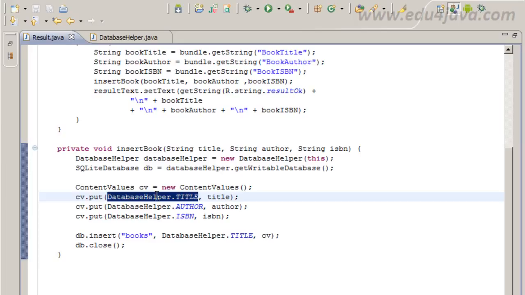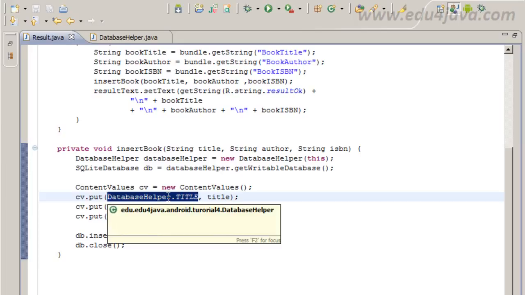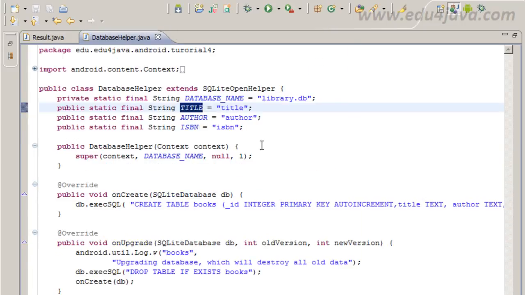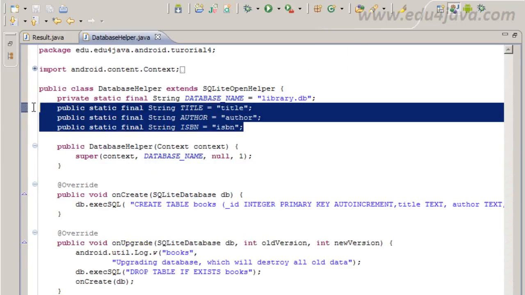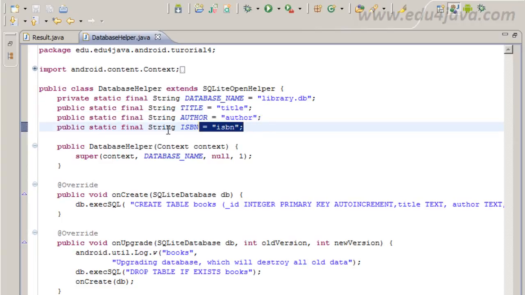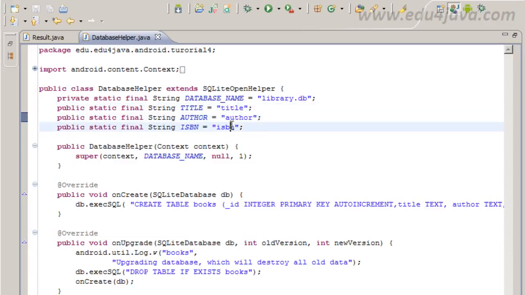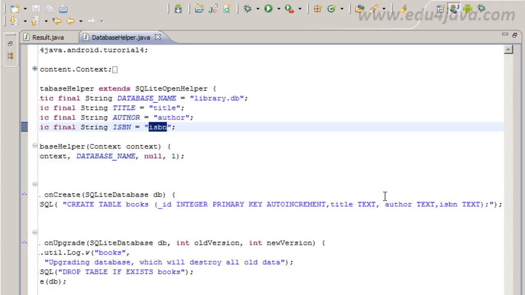For example, in title here, I'm going to store the title parameter. This database helper title is a constant that we define with the names of the fields in the table. The columns on the table, these are the names.